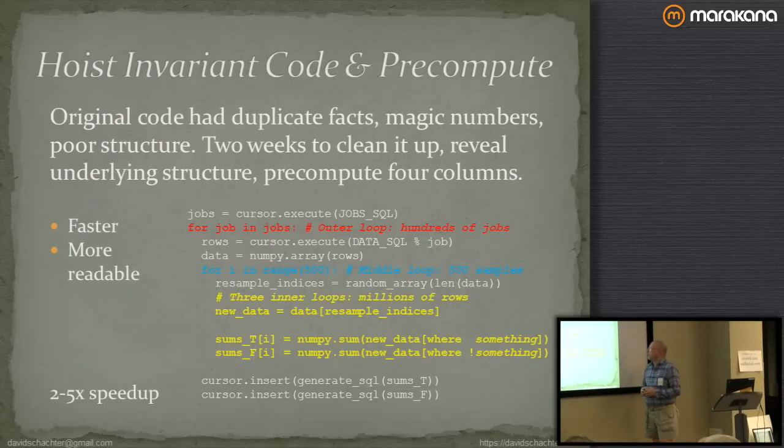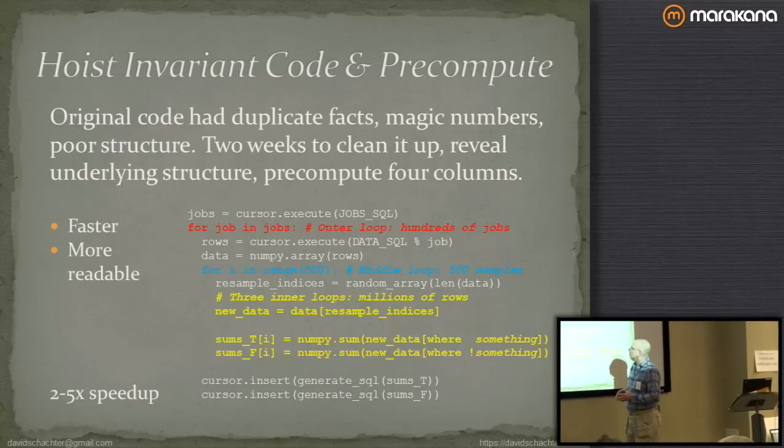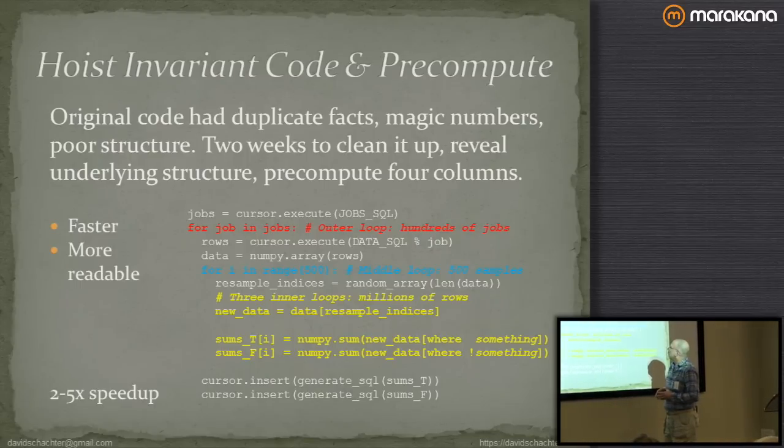There was a lot of invariant code inside loops to pull out. Python can't do a lot of these optimizations. The language is too dynamic to figure out at compile time what it can safely do at runtime. So I had to do a lot of stuff to address the fact that Python really can't optimize terribly well.